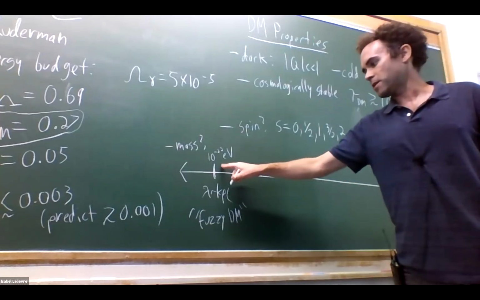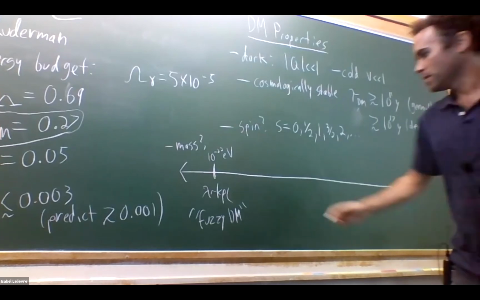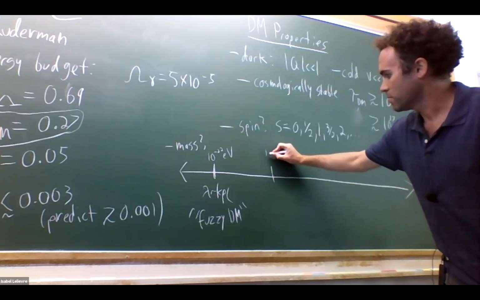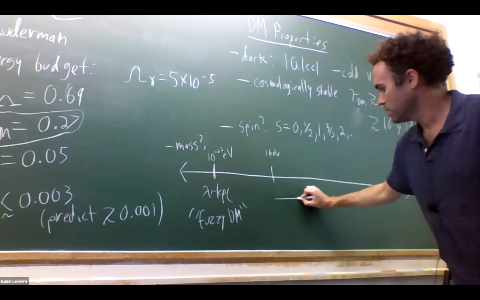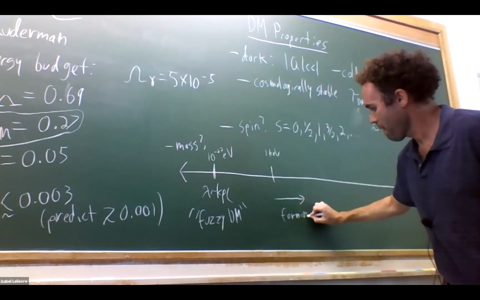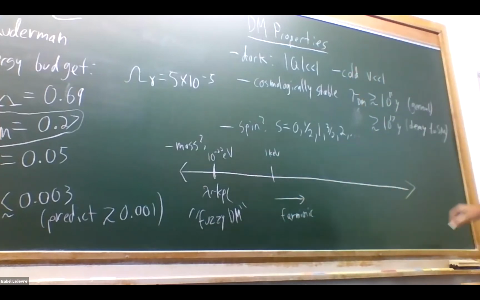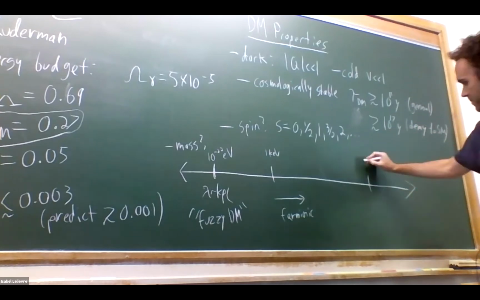Only bosons can get that light. Fermi degeneracy places a bound of about 1 keV on fermionic dark matter, so the region below is only bosonic. This is not to scale, even log, I apologize.